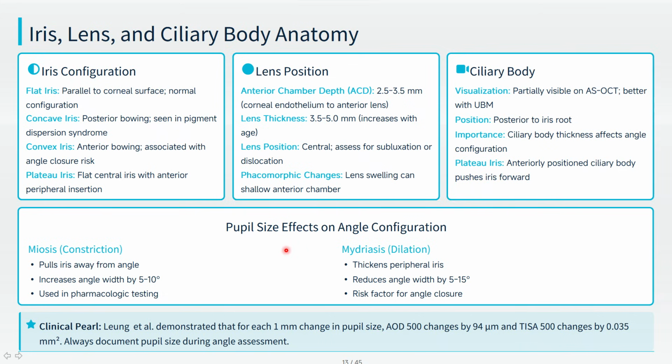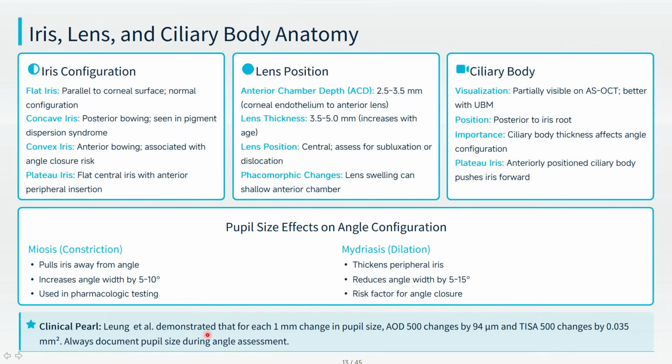Another important thing is the determination of the pupil size, and this is perhaps one of the advantages of anterior segment OCT over gonioscopy. In gonioscopy we cannot assess the angle in detail because the light will induce miosis and will artificially open the angle, so it will not provide you a real assessment of the angle. However, in OCT we overcome this by examining the patient in dim illumination so that miosis or dilatation will not affect the assessment of the angle width. So this is very important.